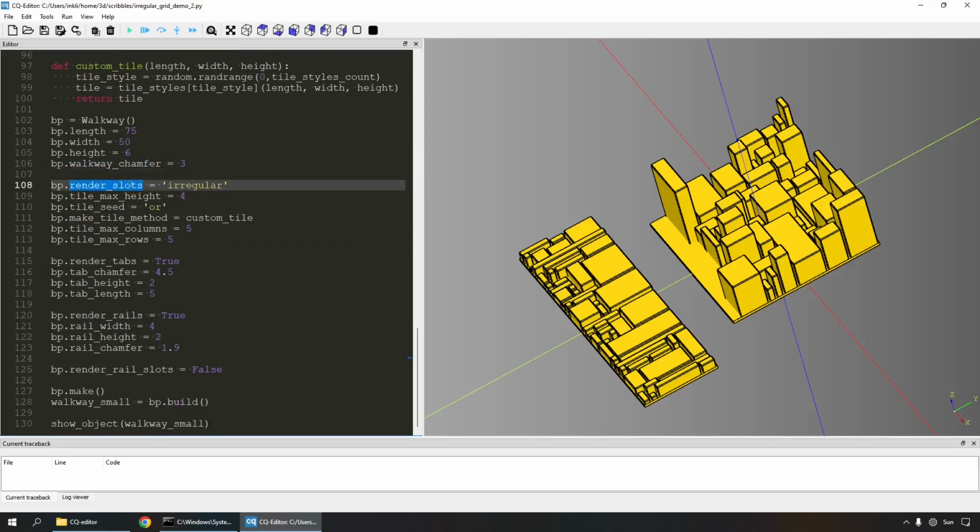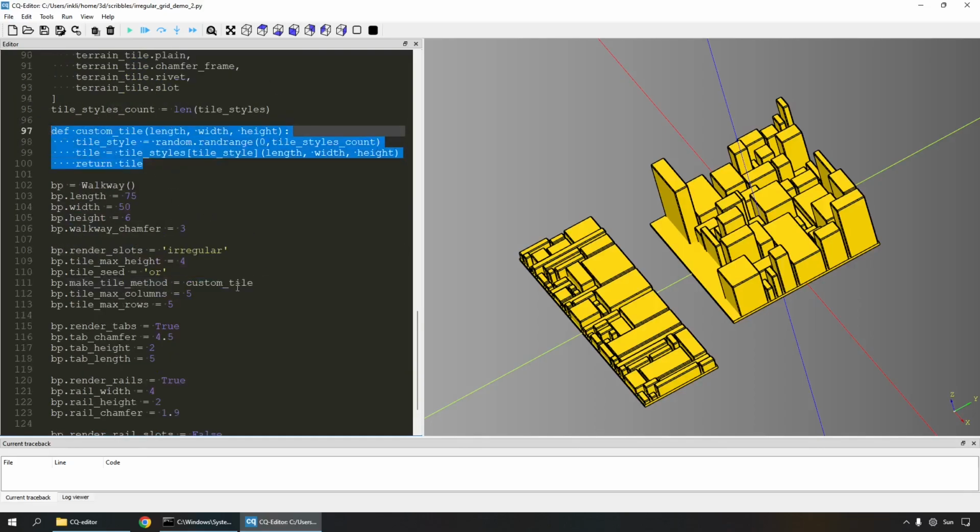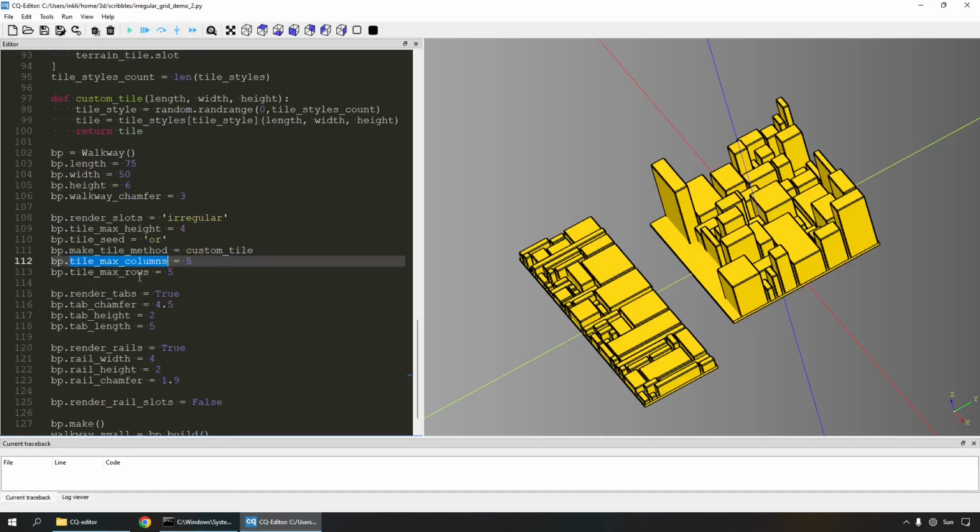We're going to tell it that the render mode, which I need to change that parameter, but it'll work for today, is irregular, which is our regular grid. Now we get into the parameters you recognize, so we're going to set our max height, our seed, in this case OR. Our make tile method is a custom method right here, so that's our callback. We're going to say our max columns is 5 and our max rows is 5.